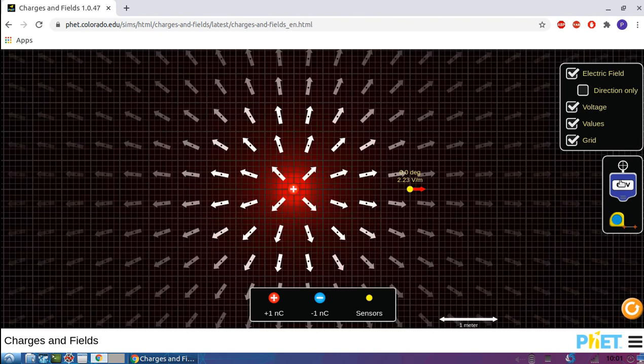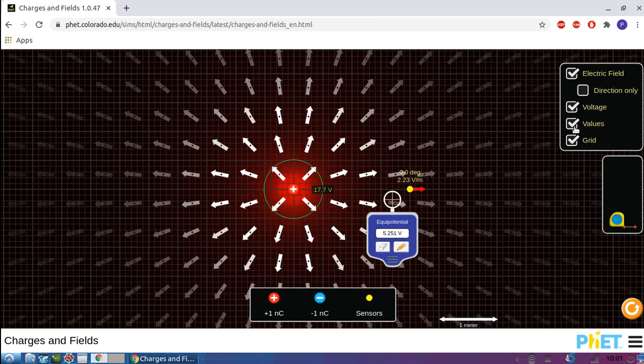Where's the voltmeter? The manual will say, well, where's the voltmeter? That's this thing right here. It's kind of like our ammeter from the circuit construction kit. If I put this crosshair at any location and I hit this pencil, it will draw an equipotential contour for me. That's very nice.